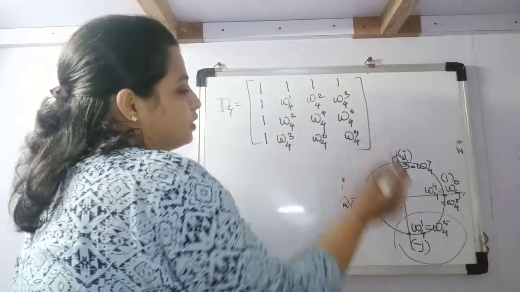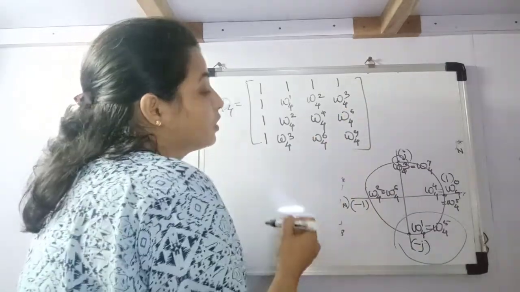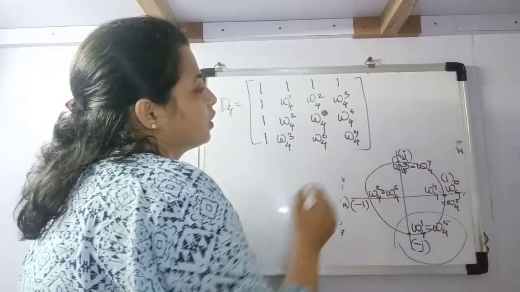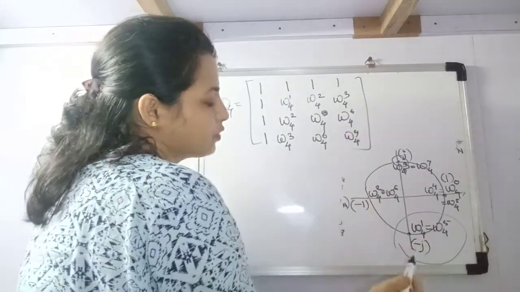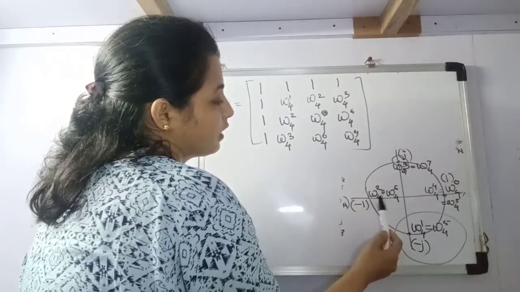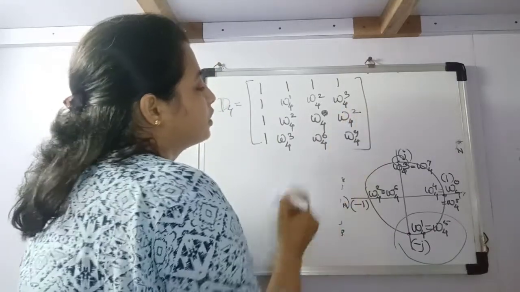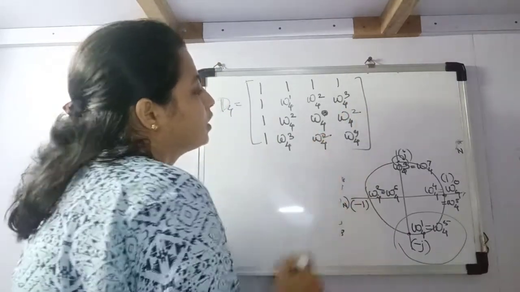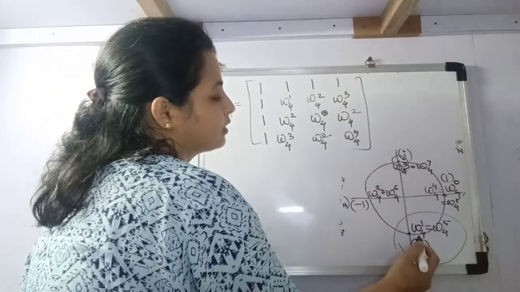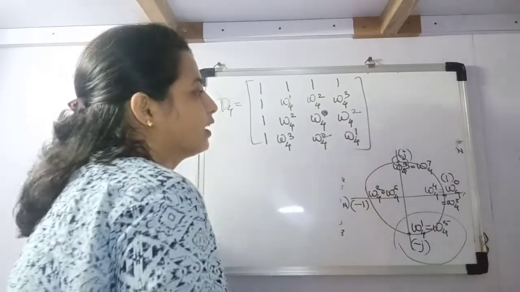Omega 4^2, it is okay, it is on the circle. It is also on the circle. Omega 4^4 is omega 4^0, so we can change it to 0. Omega 4^6, tell me which value is that? Omega 4^5, omega 4^6, so this value is omega 4^2, so we can write 2 here instead of 6. Now omega 4^8 is this value, so omega 4^9 is this value, so we can write here omega 4^1 like this.